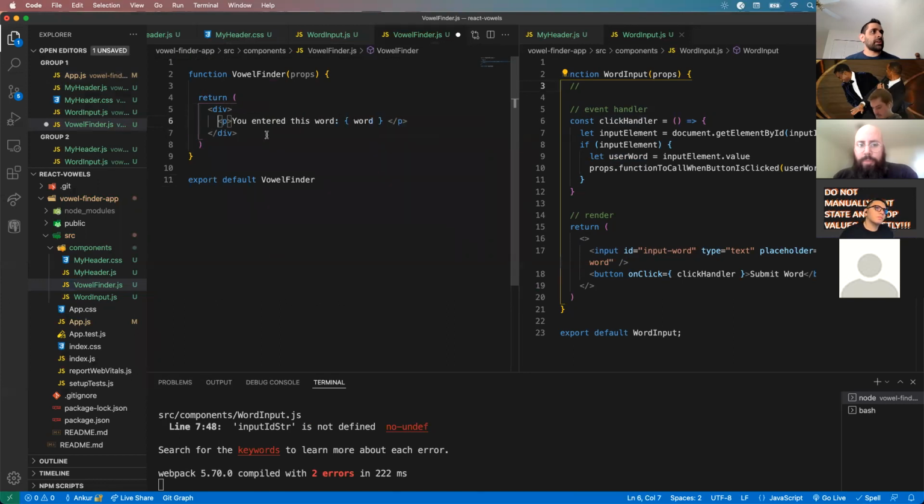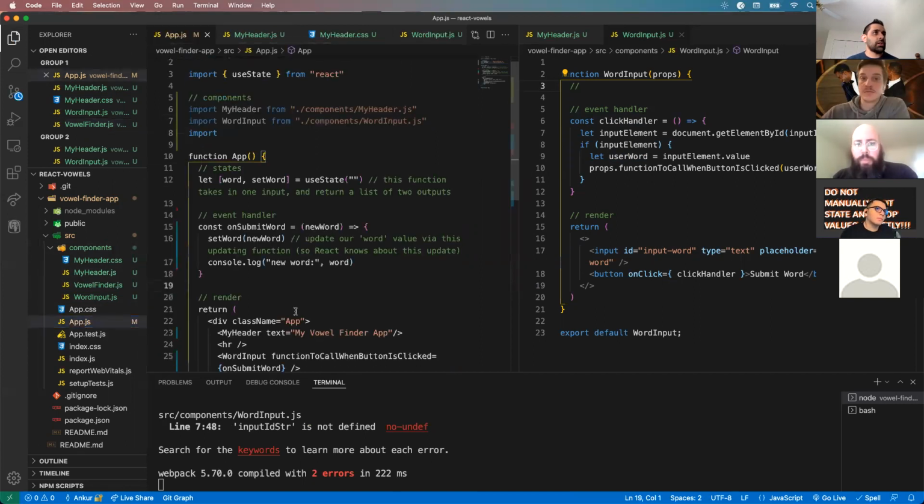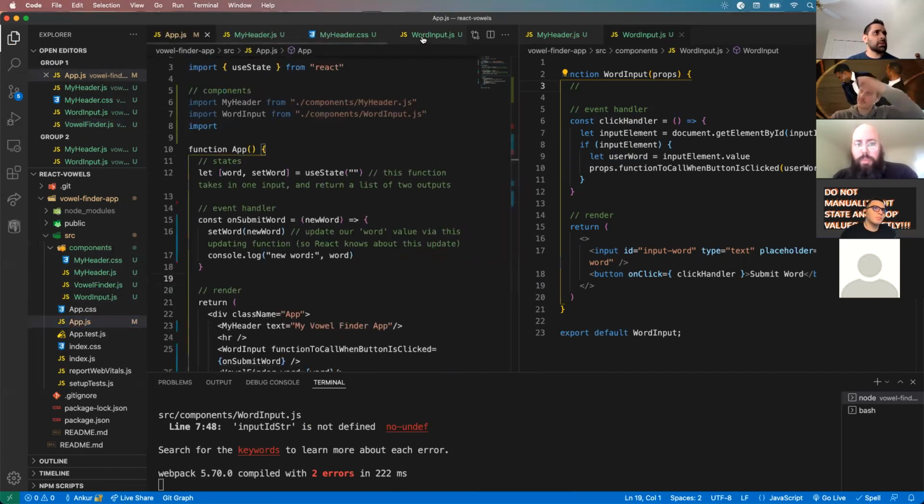All right, so moving this paragraph here. Again, key change: now I need to access this through the props, because that's where it's coming from. So I'll do props.word. Again, this name matches the value I set right here. I wish I could split screen this, probably should.